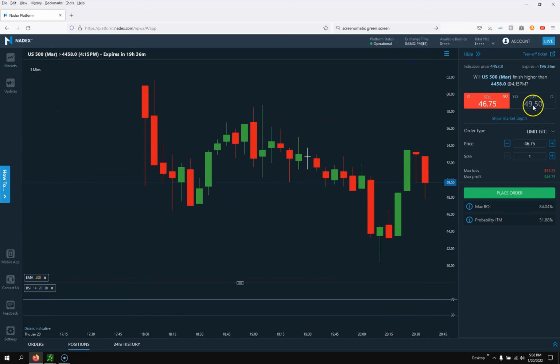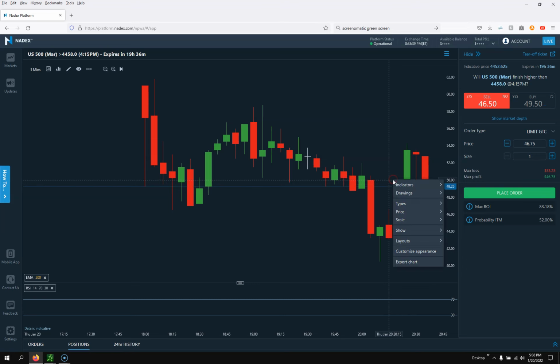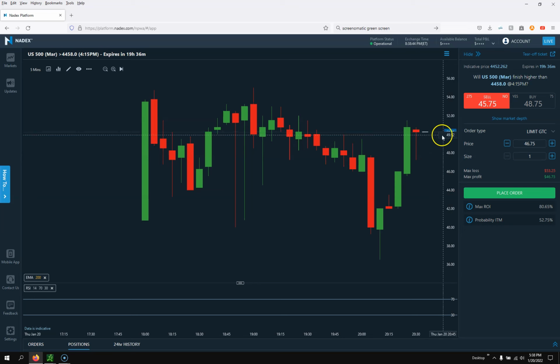If I sell for $46, right now I have it on the ask. You could change it, just right click, go to price, do the bid. So I know if I sell this, it'll be 45 or whatever. And if it comes all the way back down to this level, that sell will now be 36. So hopefully that makes sense. Like I said, it's a really cool feature. Play around with it. Just want to bring it to your attention.